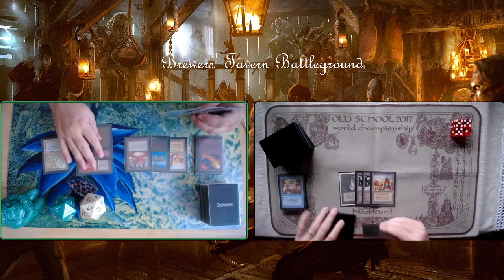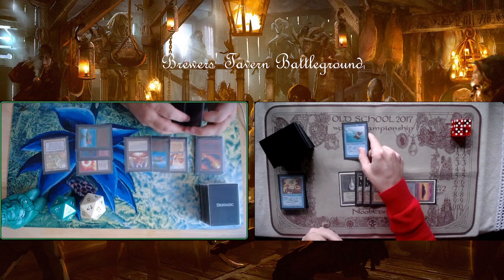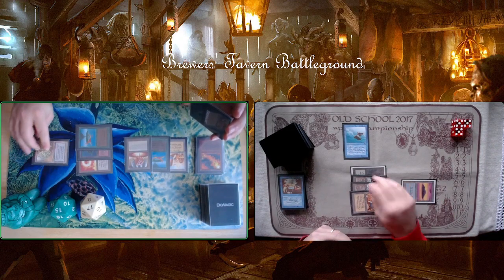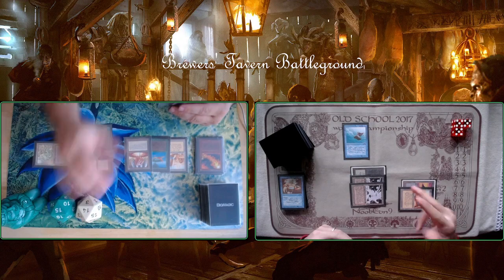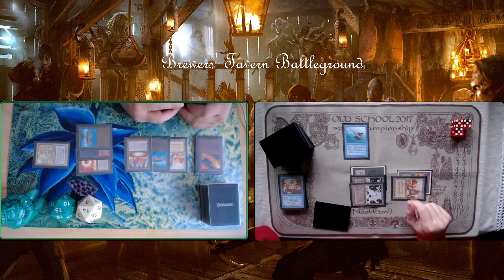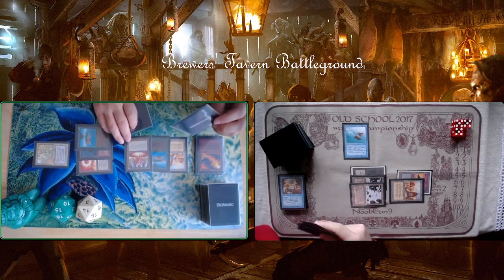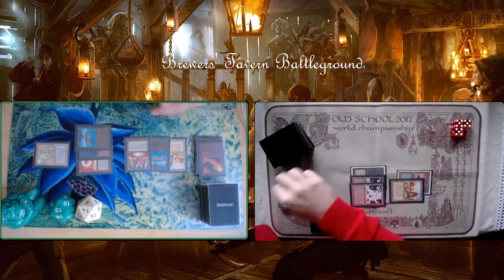Your turn. Attack for 4. You go to 15. Okay. I'll Maze one. Pump the other one. Okay, so it's 14. Your turn. You're tapped out. Yep. We'll go to 13. We'll Red Blast your guy.